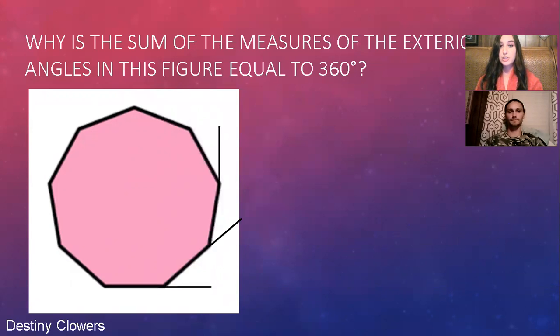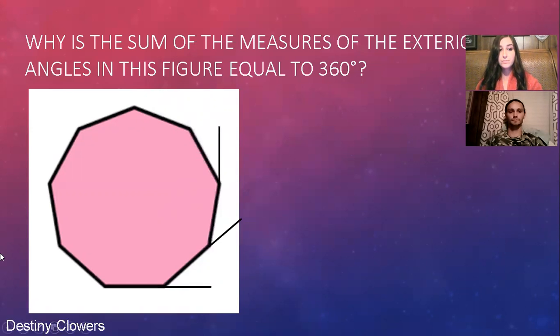So here are just a few of the exterior angles, but they actually go all the way around this figure. Let's imagine that we're taking a walk around this figure. Starting at the top, we make our way down this way, and we keep going all the way around. Once we get back to where we started, we basically went in a big circle. And we know that when we go all the way around a figure and back to the top, these angles are going to equal 360 degrees.